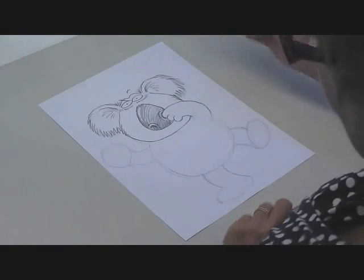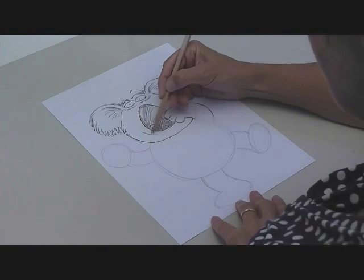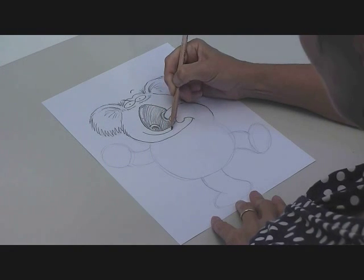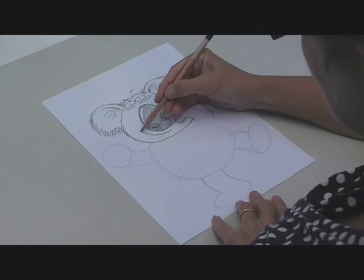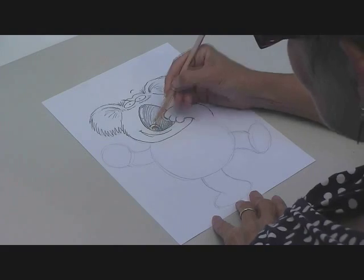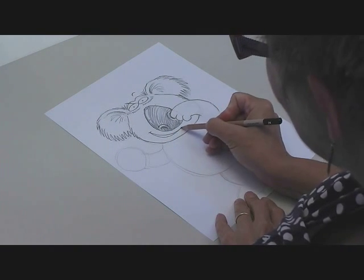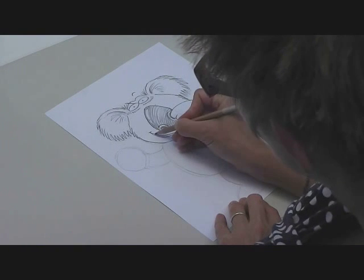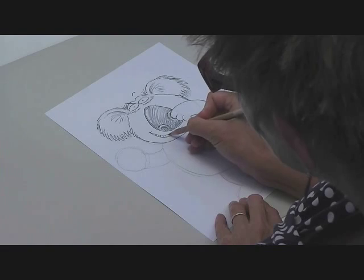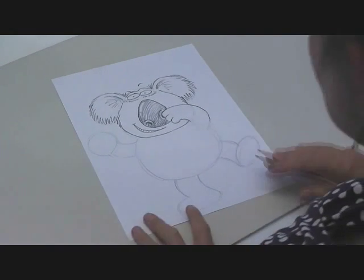Good. I think he's going to have a cheeky grin to match those eyebrows. A one-sided grin can be quite good. And we're going to make it a sort of sly grin, so it's not going to be a great big wide one. It's going to be quite narrow, and then what really makes it work is you put the teeth in. So it starts to look quite naughty.